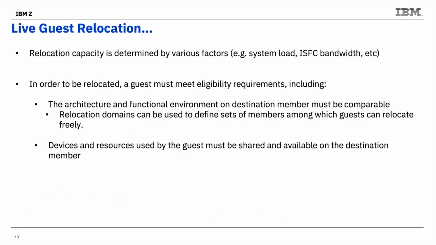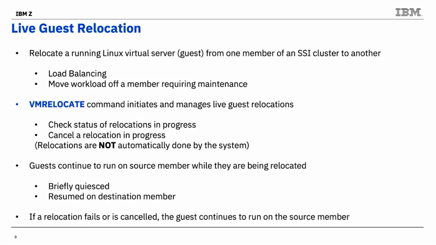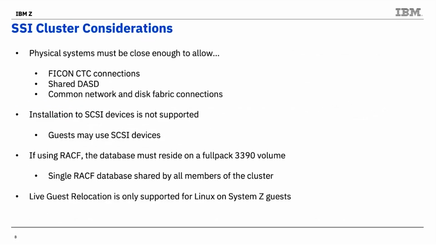Jacob, about the last chart, when you were saying that the systems need to be close enough to be connected by physical CTCs, I was wondering, if they are on the same box, could you do these connections using HyperSockets, for example, or no, if they need to be physical connections? So you can set up logical CTC connections. Bill, maybe you have a better idea of the HyperSockets portion of that, but certainly you can set up logical CTC connections if you're in the same CEC. Bill, you want to take that one?